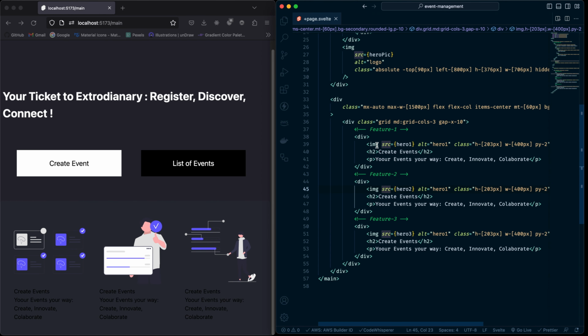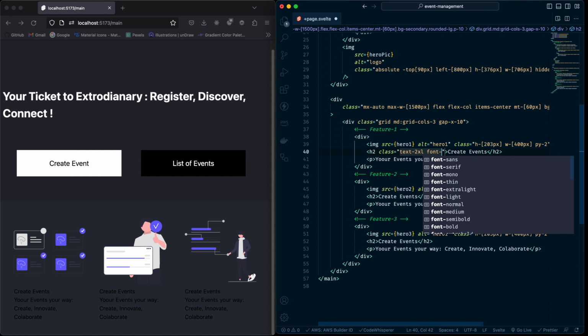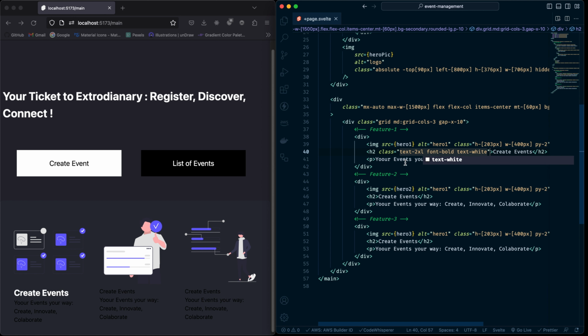Now we can style this out a bit. In here, let us style the h2 class text 2xl, font bold, and text white. Nice. So I can just copy this and paste it right here.